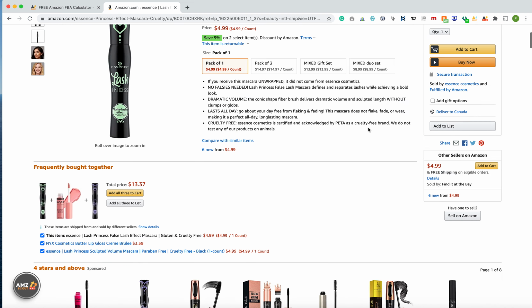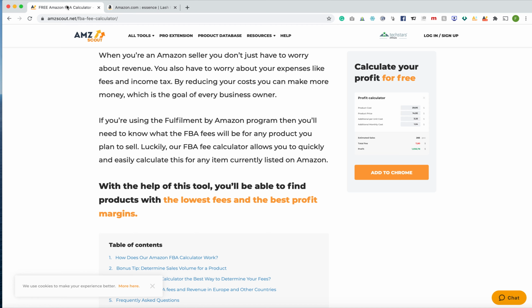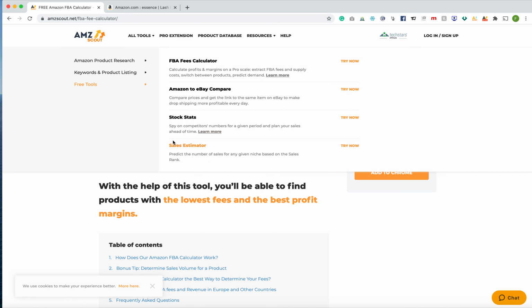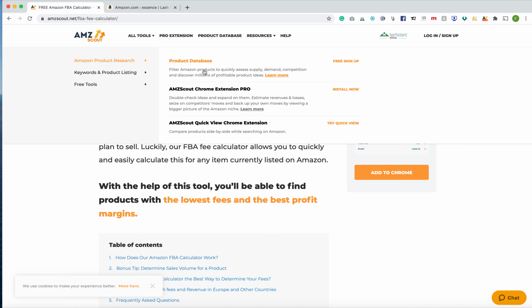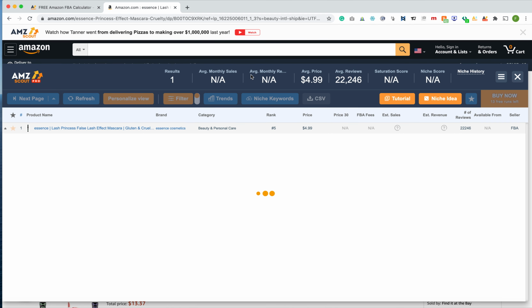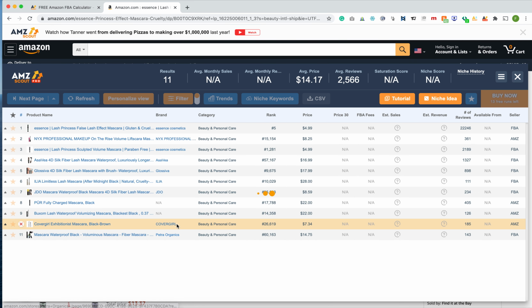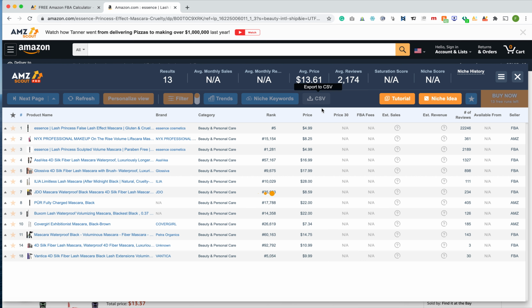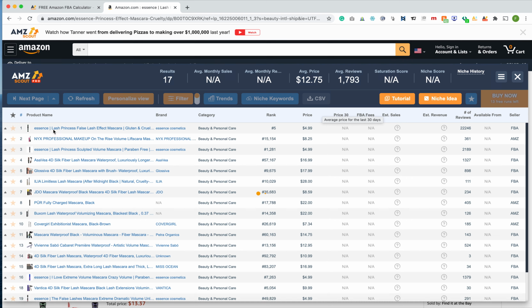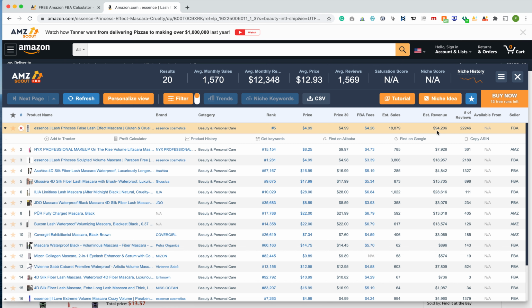Now another thing that you can do is another plugin. This is just to do research, and it's on the same website, which is the pro version over here. So Amazon, I think this one, Chrome Extension Pro. If you click it, it will activate something at the top of the browser that looks like this, okay? And this is going to give you all the most popular products in that specific category. So this is rated number 5. Price, average fee, top sales, actual revenue, reviews. And you can add a tracker on it.